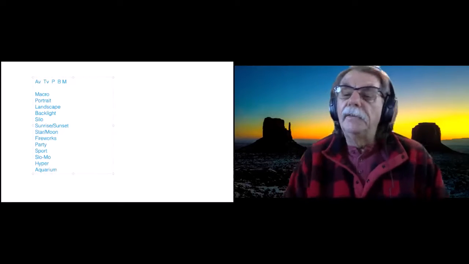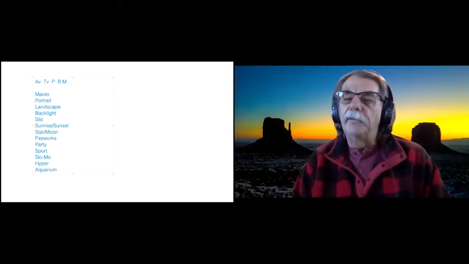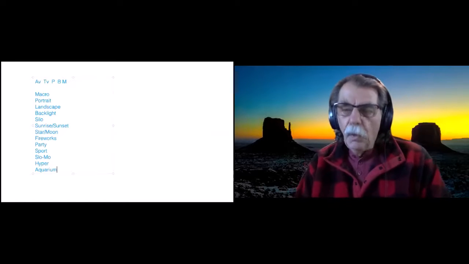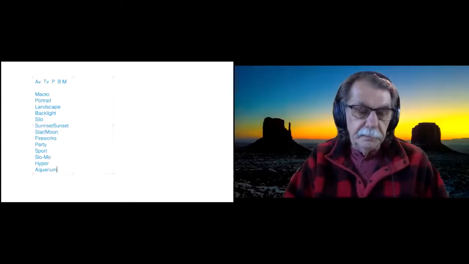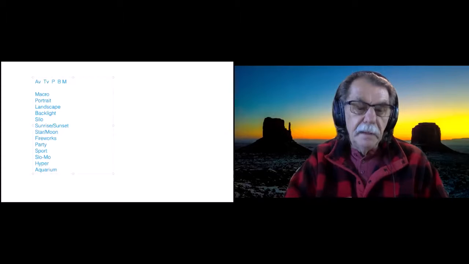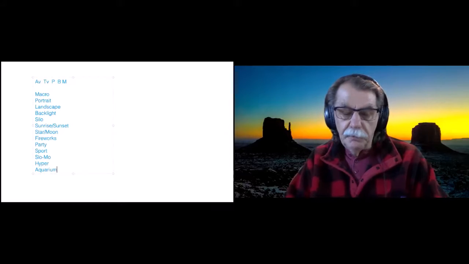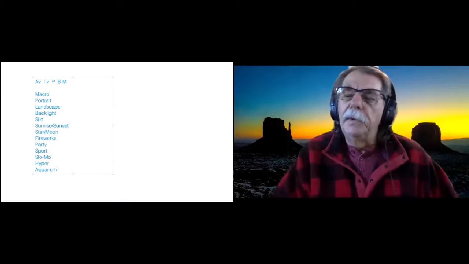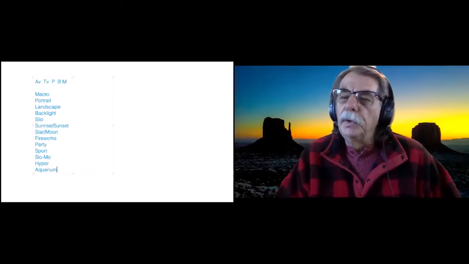Another thing you have on many of your DSLRs, and you have on nearly every one of your smartphones, is a thing called filters. What filters allow you to do is, let me give you some examples. Let's see. Filters, there we go, filters, okay. All right, so filters, for example, on my smartphone, and this is common on nearly every smartphone, and it is becoming more and more common on newer DSLRs.